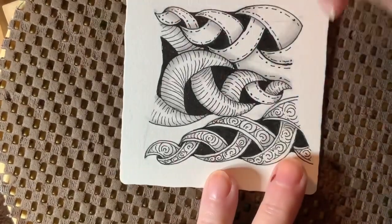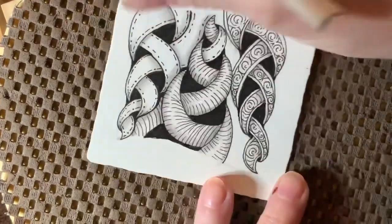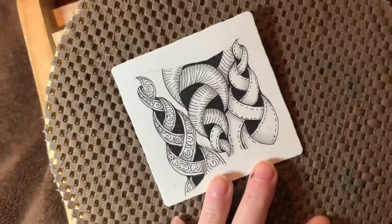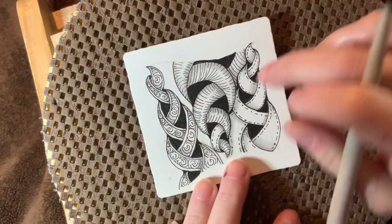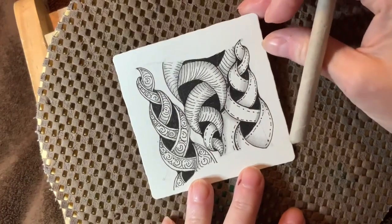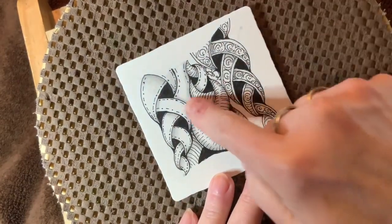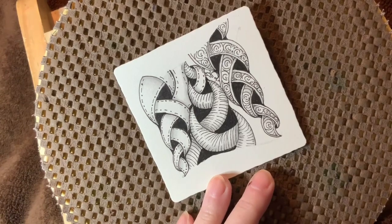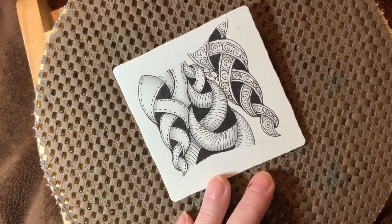We definitely need some deeper color in some of these spots so we can differentiate between the layers when you do this sort of thing. What do you guys think of this? Back it out a little bit — it's kind of fun, huh? This guy got left all alone over here because he thinks he's very special, but these two are all up in each other's space. I actually really like that. This is Day 35 Changing. I really like how this tile turned out. I love these two together and I might have to play with this more. Thank you guys for being with me today — I really appreciate your time, energy, and love. I want to see you again tomorrow for Day 36.